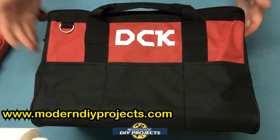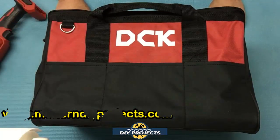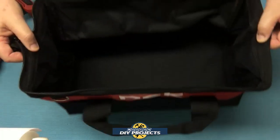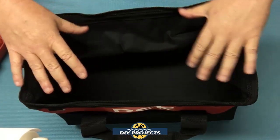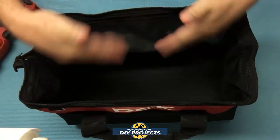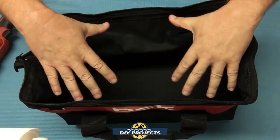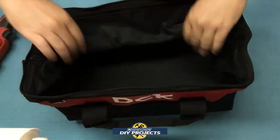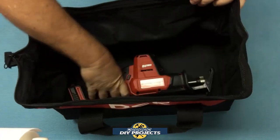But before we start doing some cutting, I wanted to show you a little bit more about the bag and do a little bit of comparison with the saw with other brands and so forth. Here's the bag. I opened it up for you, and you can see what a big, deep bag this really is. And it has a nice feature that I like, which I call the big mouth. I don't know what it's technically called, but it has a rigid opening here where it stays open for you the entire time, and it collapses when you don't need it. But when you need it, it stays open, nice and rigid, so you can take stuff in and out of it with no trouble at all.